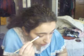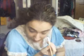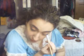Alright, that's one eye done. And I'm gonna go ahead and do the other eye next. Again, the same mix, carbon and print together. And I'm gonna do the bottom lash line too. So I'll have to bring the camera up a little bit since this is my webcam again.